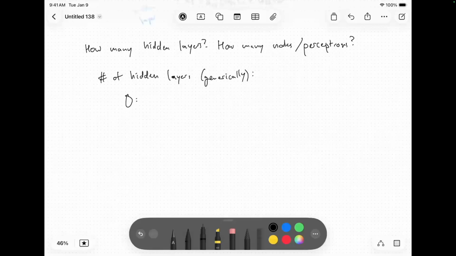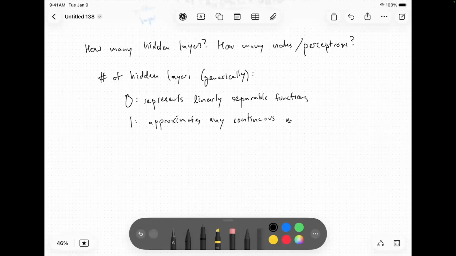So 0 represents linearly separable functions. 1 approximates any continuous mapping in finite space.